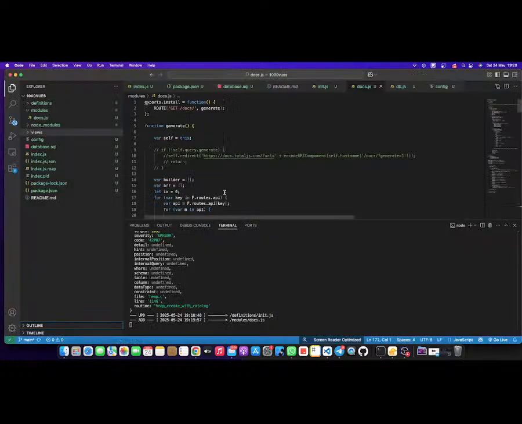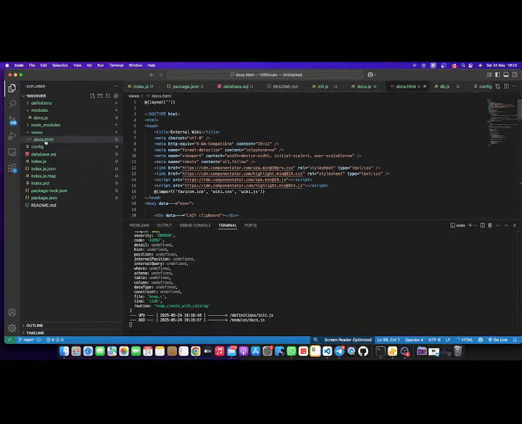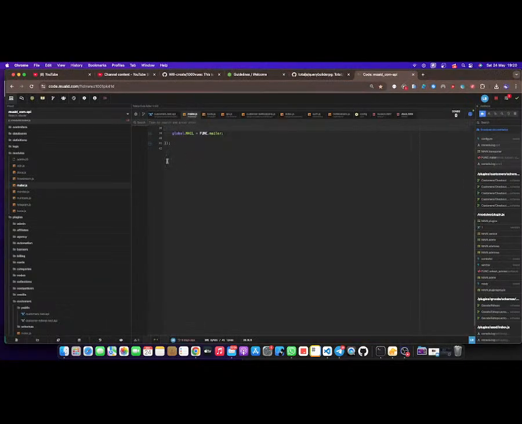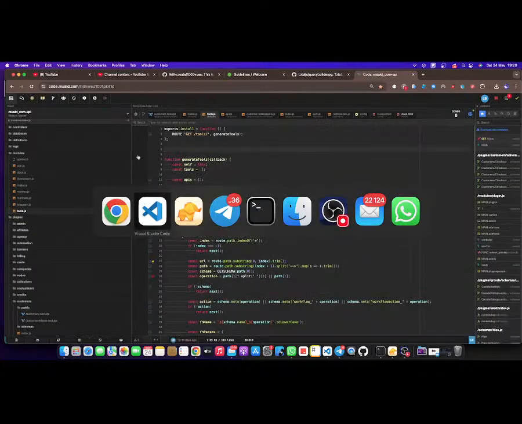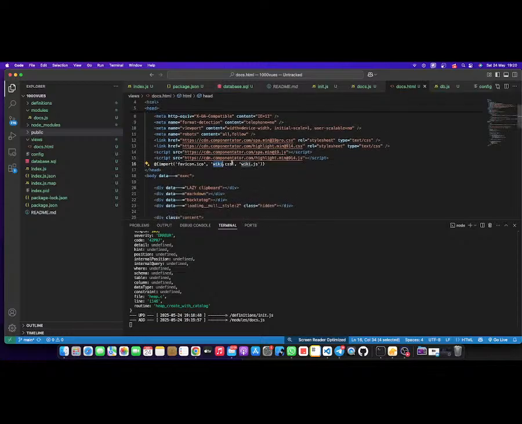That's going to be okay. I hope it's going to be okay because they will be missing the assets. So I'm going to add some public folder and make sure that we need this file and this file. They are very important. So we need to have them in the CSS folder and the JS folder. So let's create this folder first.